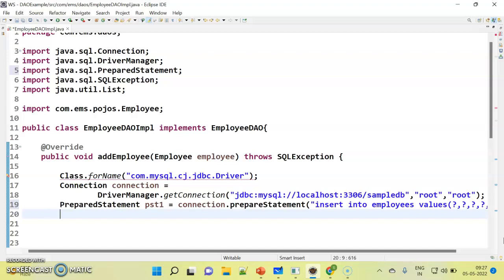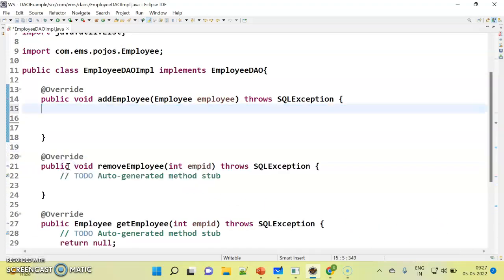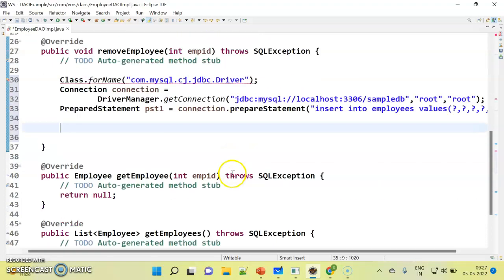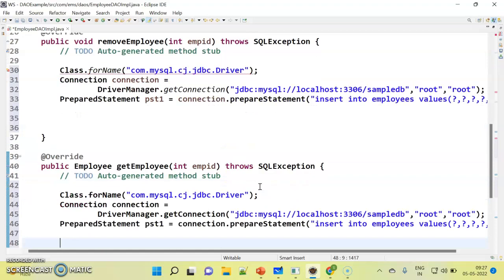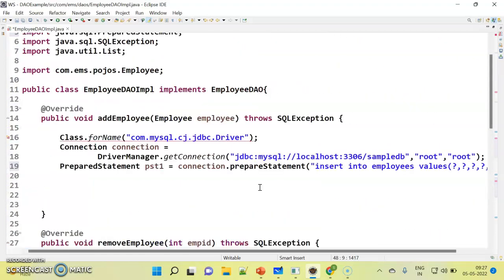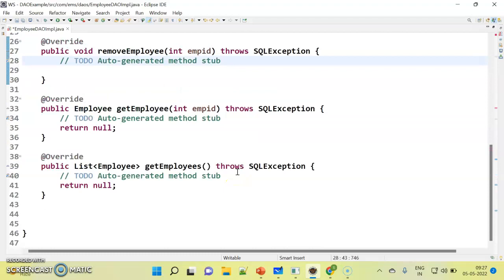But the problem with this is you will have to write this code into each of your methods. So write it here, write it here, write it here. That's what people do. Okay, that's not the correct way of writing the code. So this we can do in a separate place.